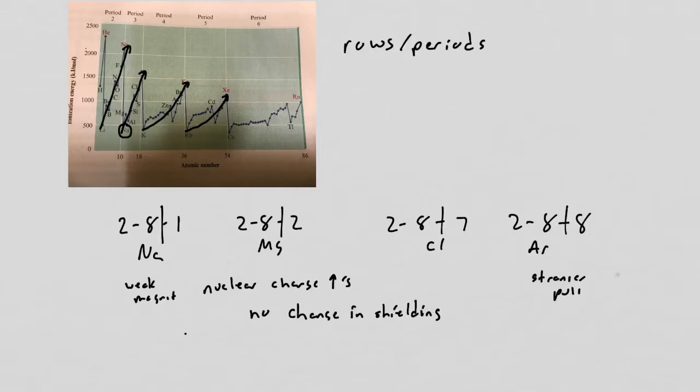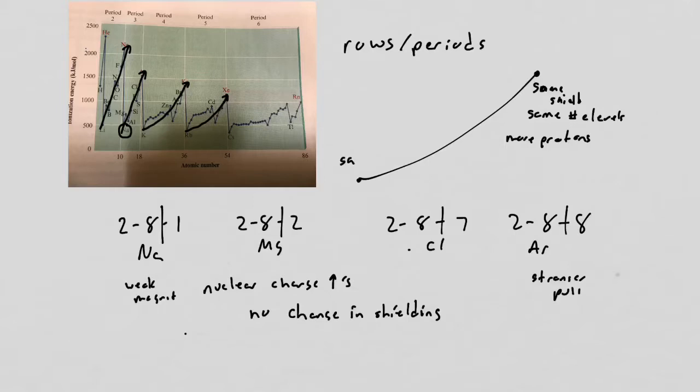And because of that, it becomes much more difficult to remove the electrons. And this explains the general trend as you go across the row. This guy up here has the same shielding, or you can write the same number of energy levels, but more protons, a stronger nuclear charge. And that makes it more difficult to pull those electrons away. Whereas down here, we have the same shielding, but we have fewer protons.